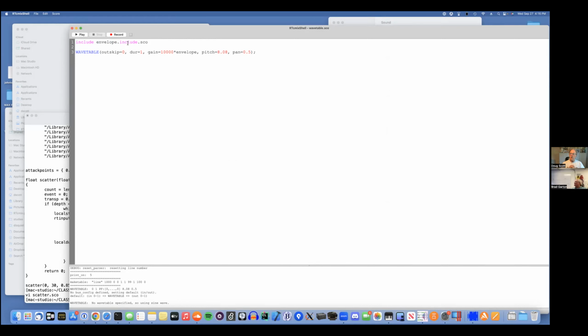Well, as you start working, you're going to find that there's a lot of stuff at the top of your scores that you have to keep typing over and over again, because you'll work in a particular way and you'll have certain things that you like to do, and you'll get really tired of doing that. Well, if you take anything that you type over and over again, and it's always the same, and you put it into a file like this, you can just stick this include at the top of your file, and it will pull that in.